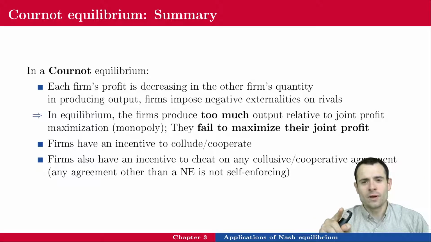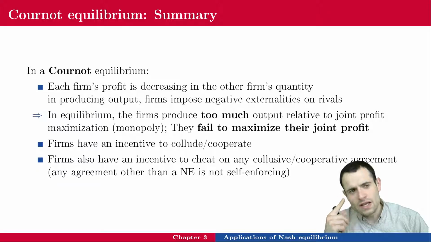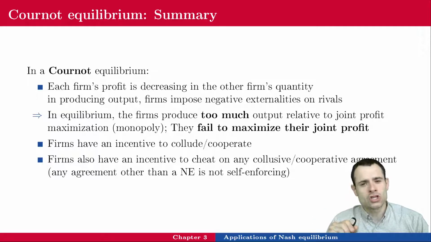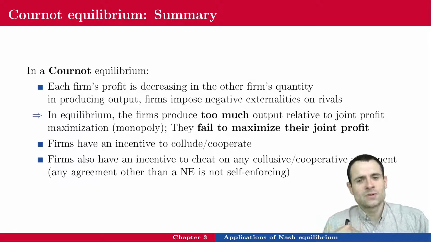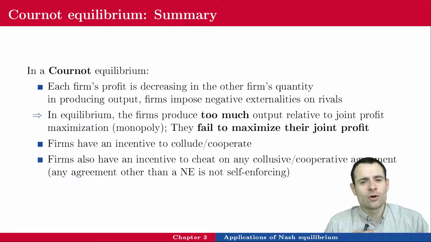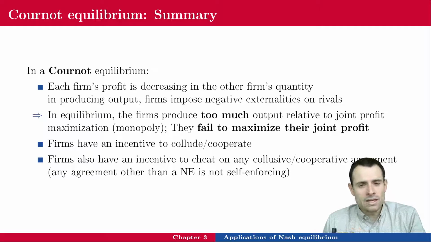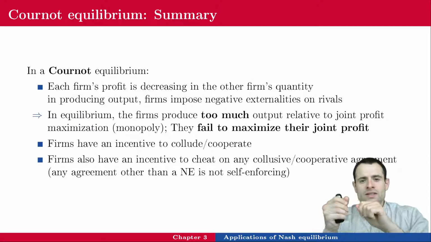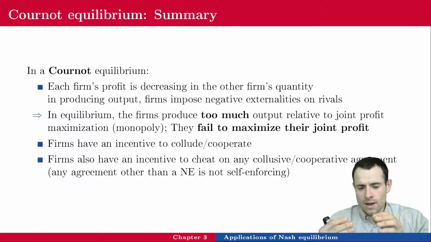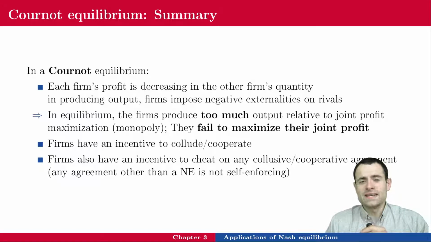However, each firm at home after the meeting can just think, if I know that my competitor is going to charge this price or this quantity because we agreed on it, then it is not my personal best response to charge this quantity anymore. I want to change my quantity to make even bigger profits. When firms collude, they choose the quantity based on joint profit maximization, which includes the effect they have on the other. So by maximizing joint profits, firms internalize the effect they have on each other.